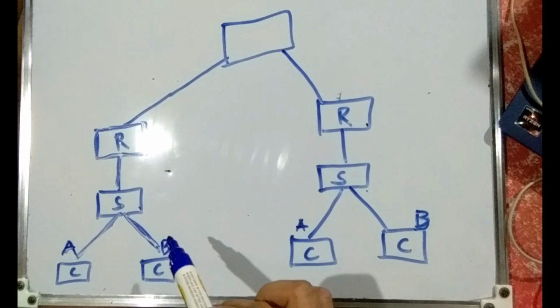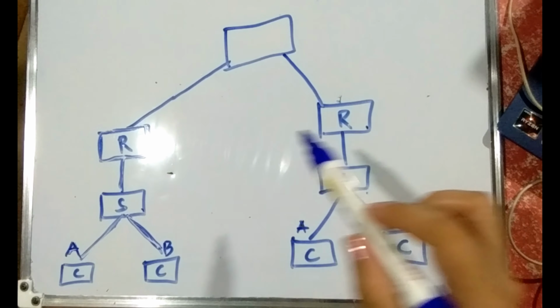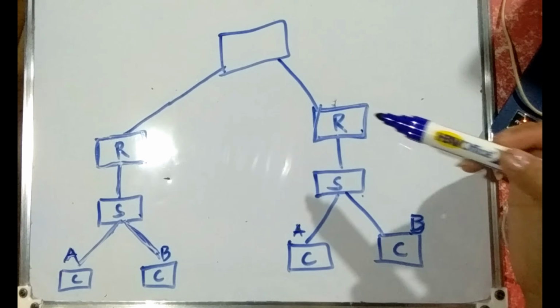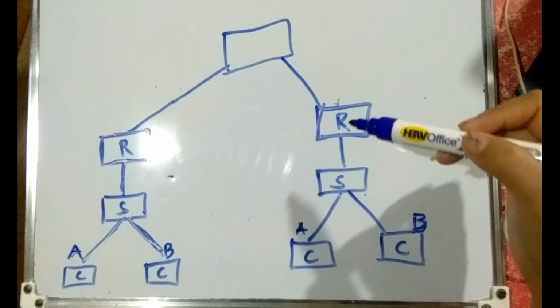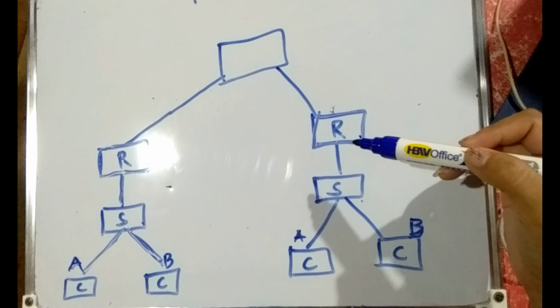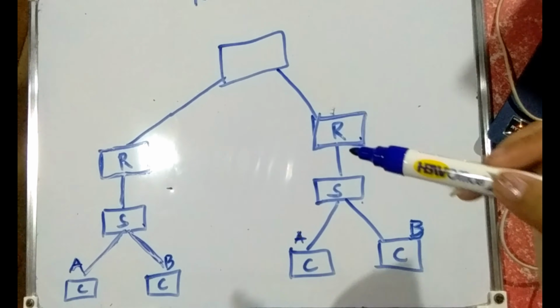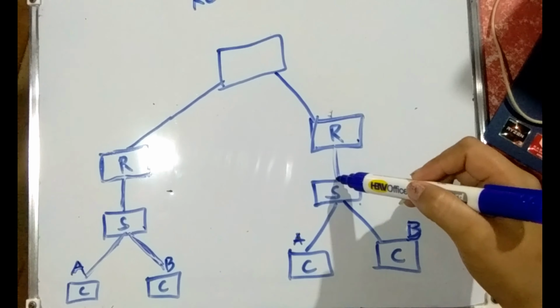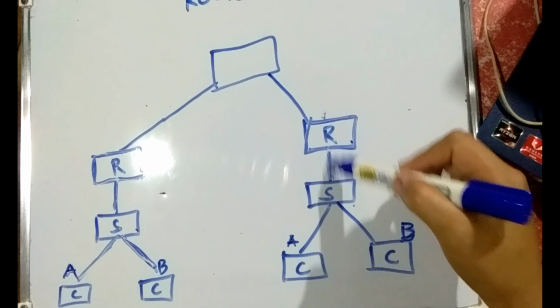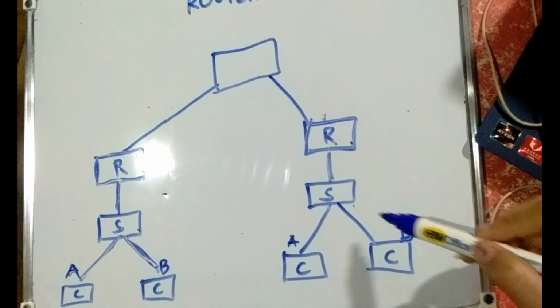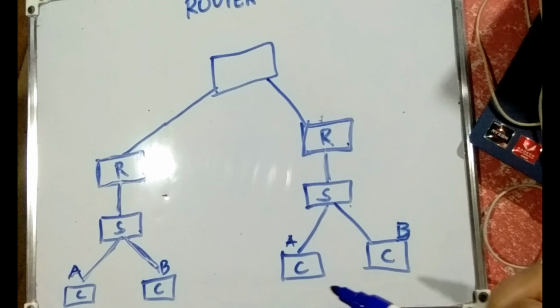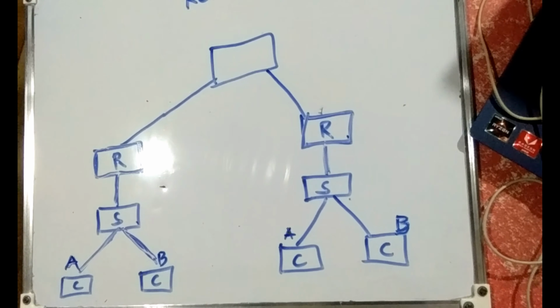Once the data packet reaches its own network, the network here, the router will look at the IP address of the packet, and then forward the data to the switch, and the switch will identify the exact computer where the data is intended to.